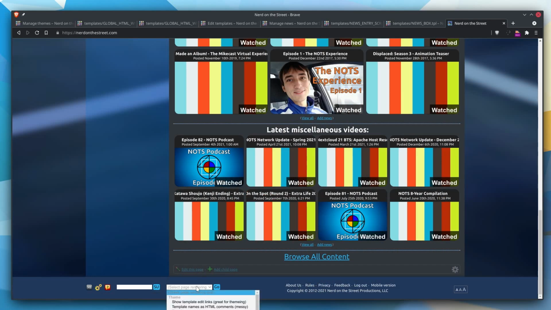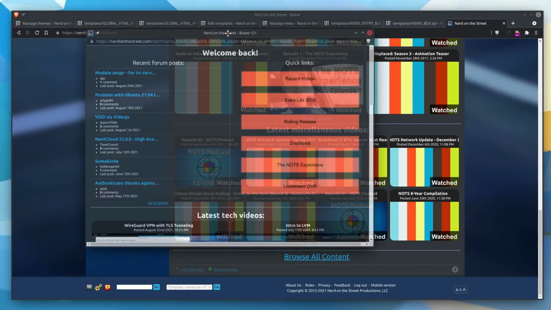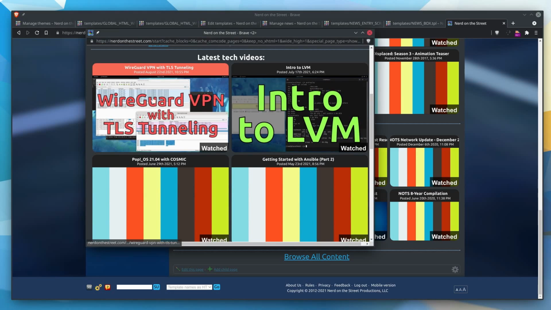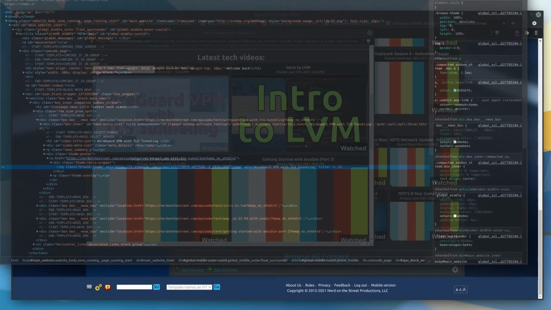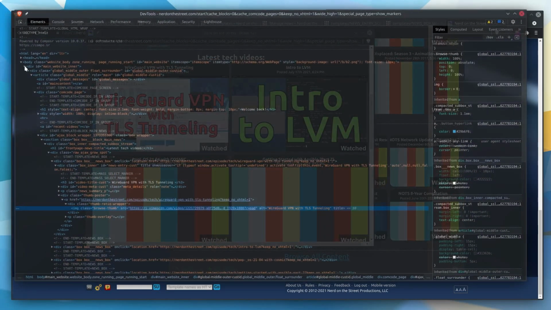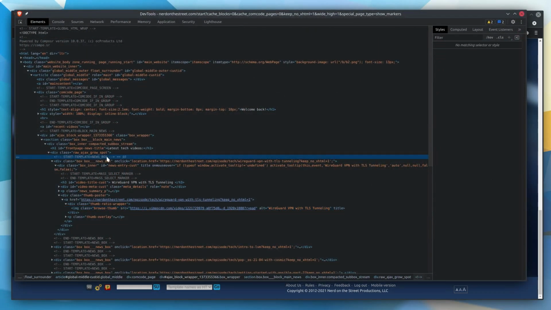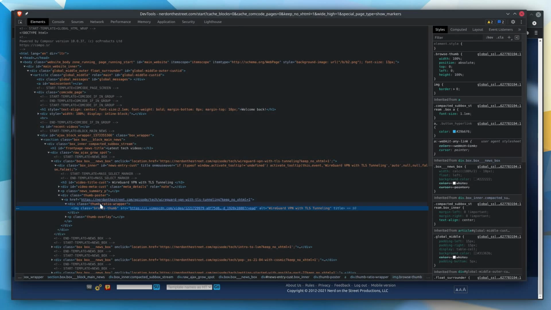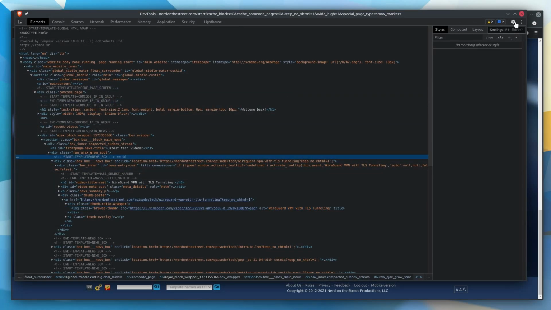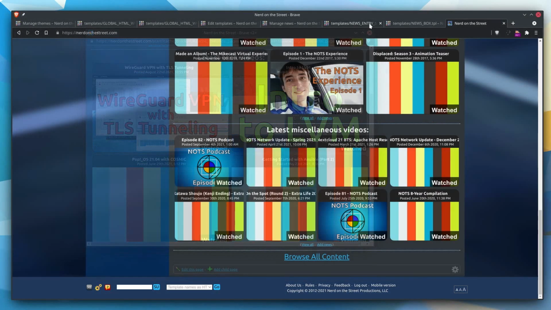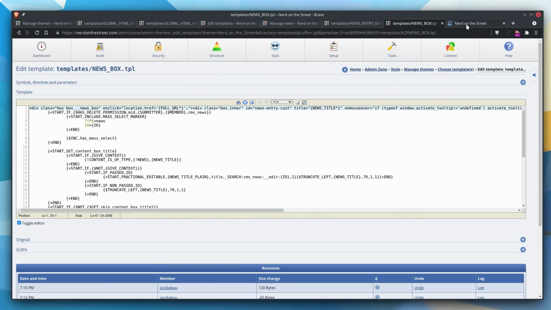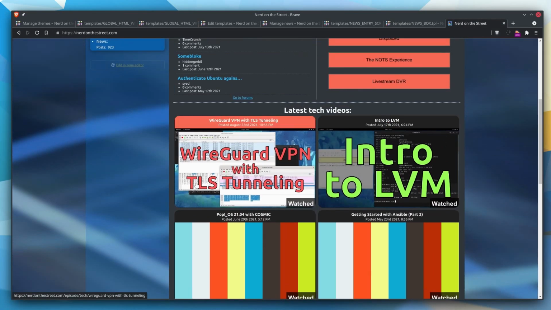If we come down here to our page rendering tools, I can select template names as HTML. It's just barely on the bottom of the video there, almost cut off. But if I click go on that, that's going to open up a version of this page that I can right click on and inspect. And if we inspect that, we've got a comment in our HTML here that says start template news box. And that's how I know that this HTML came from the news box template. That's how I knew to go into the Composr backend and find the news box template to edit what I'm seeing here on the front page.